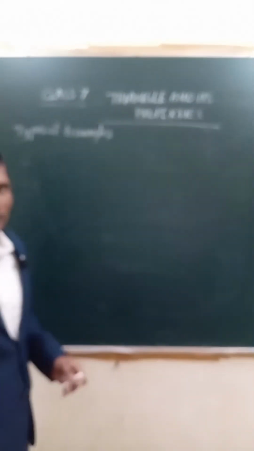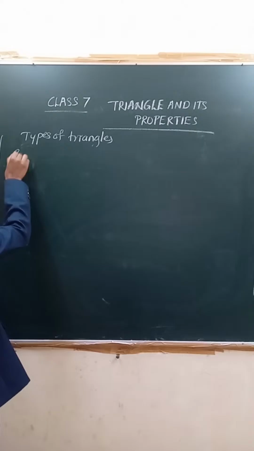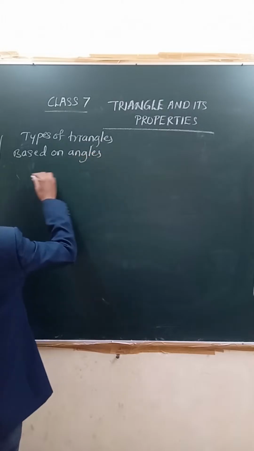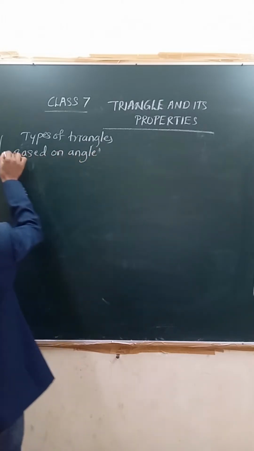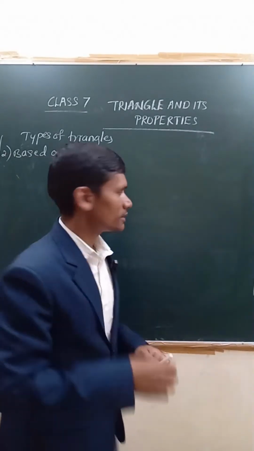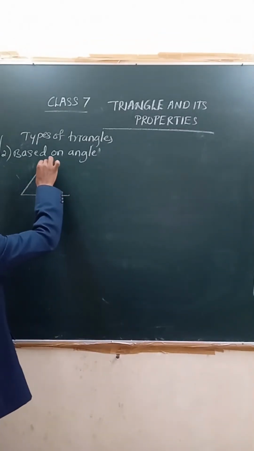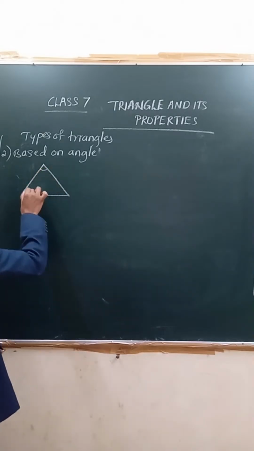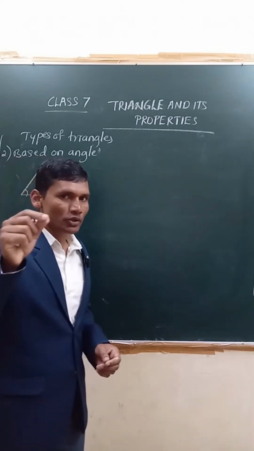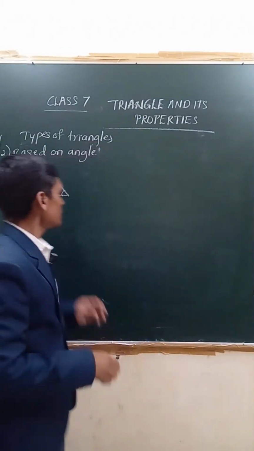Now one more type, different types of triangles we are going to learn based on angles. Second type is based on angle. Also we are going to learn again three types of triangles. First one, if you take, this is one triangle where you can find each angle. If you measure each angle in the triangle, every angle should be an acute angle. See that? It should be an acute angle.